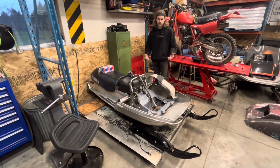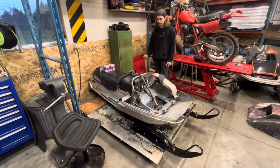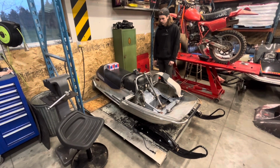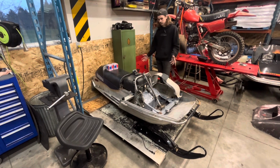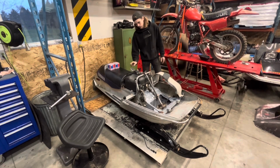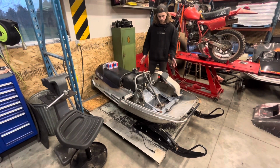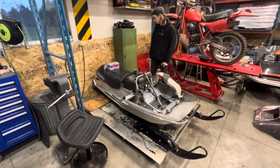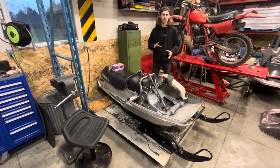You know, it technically isn't a GPX anymore, but I think it's as close as we can get in the easiest way possible, stress-free. So I'll keep that chassis around in case I want to build another one, but this is kind of where I'm at with my big project for this winter. But I think that's about it. Going to use another new style seat on it. I actually found a not broken gas tank for this thing, and so yeah, it should be pretty sweet when it all comes together. I'm getting closer every day. I do have some footage of me tearing down the engine, so I'll probably put that in somewhere in this video.